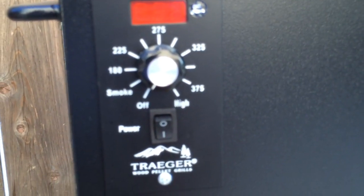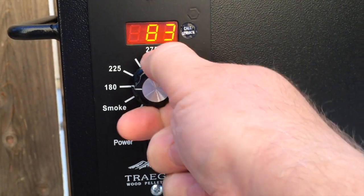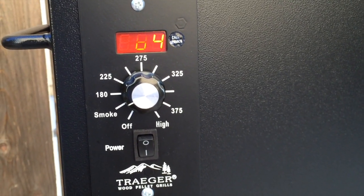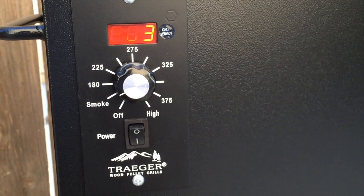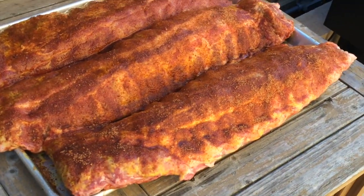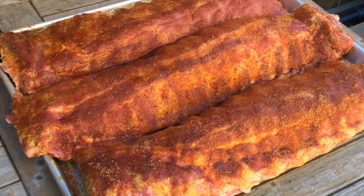So to fire up this grill, open up the lid. I'm going to turn this to smoke, and give it 4 to 5 minutes till the fire gets going. And then we're going to put the ribs on. As a reminder, we're going to cook them for 3 hours, just like this, sitting on the grill.